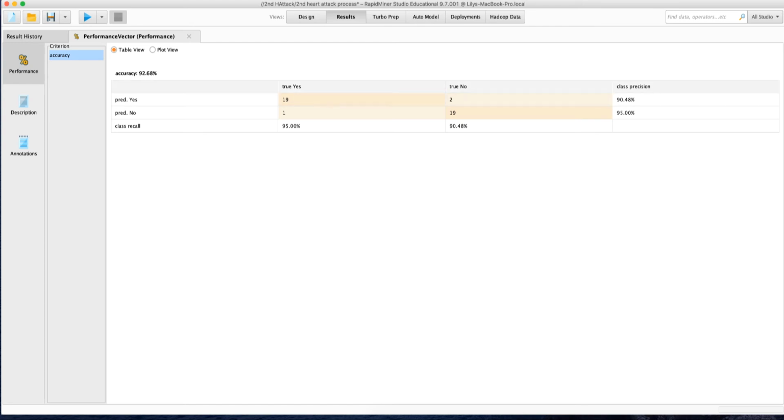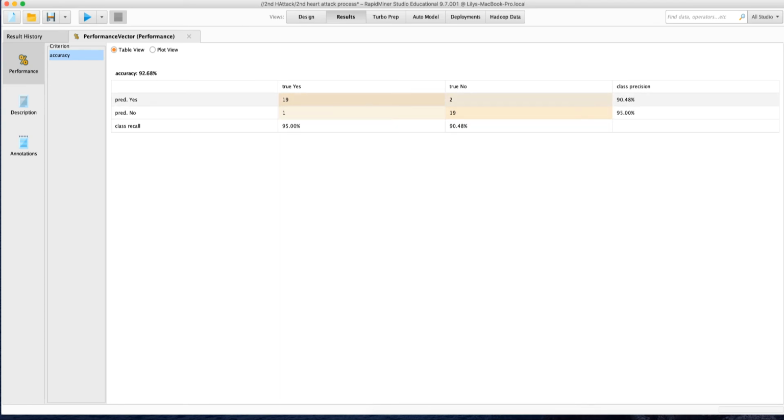So true yes and true no. The true yes is those patients that yes had a heart attack. So this column here represents those patients who really had a heart attack, in the original variable in the data, not the model. This is the origin. So those are the columns. If you look at the columns vertically, those are the actual values.